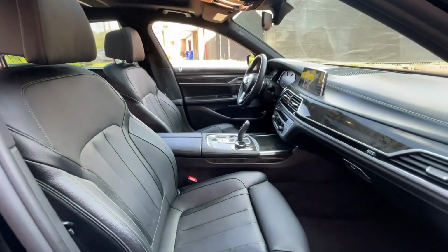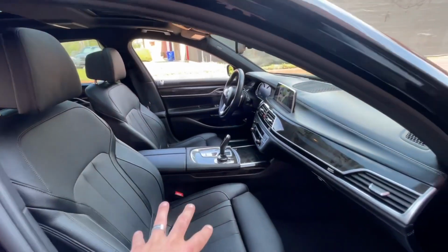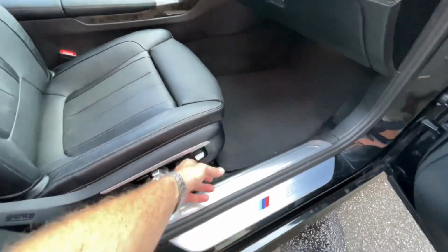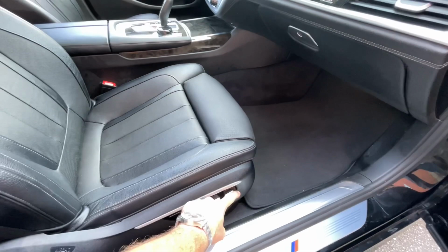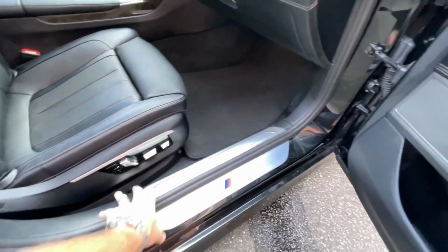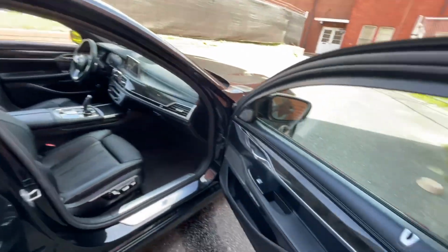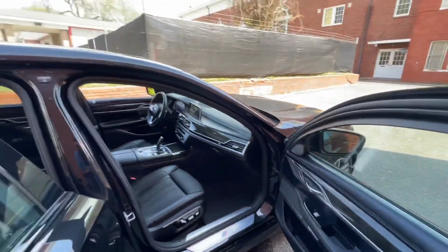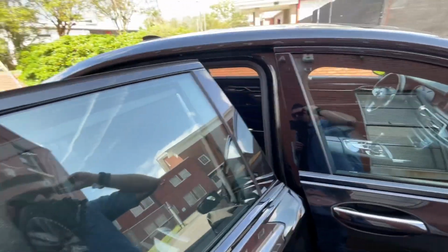Oh boy, just look at it. Is that not absolutely beautiful? The black on black is so sexy. Man, I love everything that it provides. So many options for comfort. I'm loving the door sills with the silver and all that stuff. The door panels with the stitching, the wood trim, everything like that. It's a really, truly an incredible car. Don't slam it, just like that, okay?